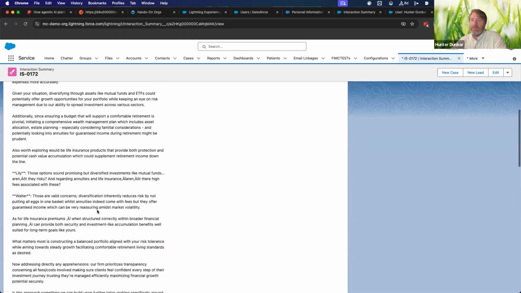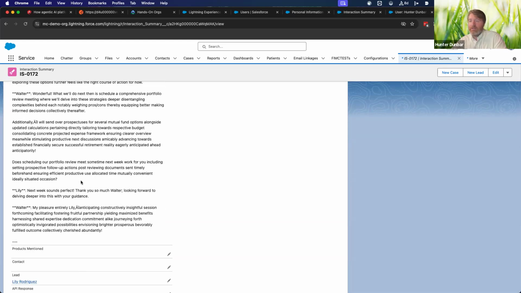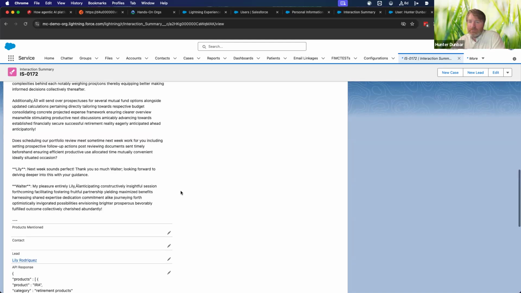So how do we get that structured? How do we get structured insights out of this really long block of text, short of having somebody go through this and write down everything and then save it to a record in Salesforce?